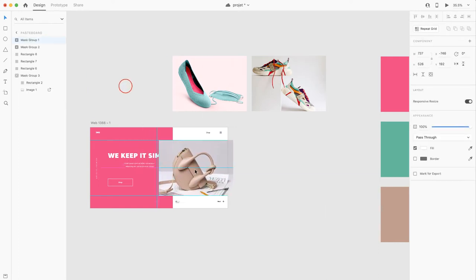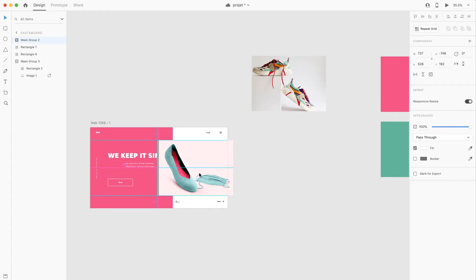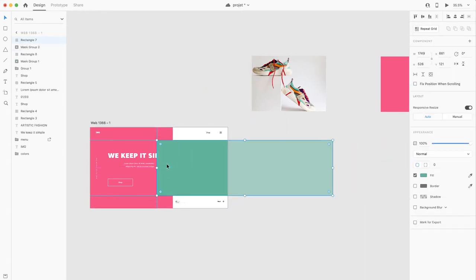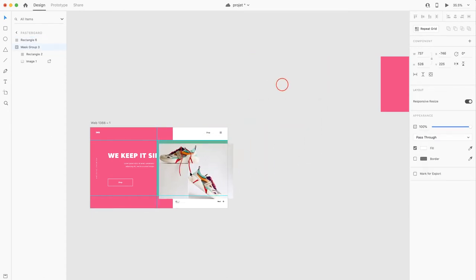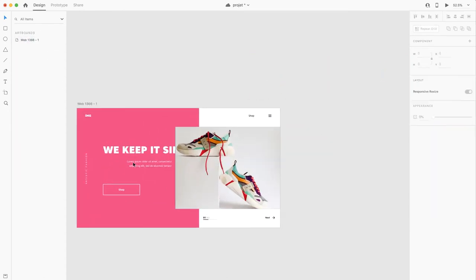But you still remember the colors order, right? We should respect that order in order to have a consistent animation. As you see, I have the brown color with the brown background and the green color with the green background, and so on. I'm just going to delete this because I don't need it.